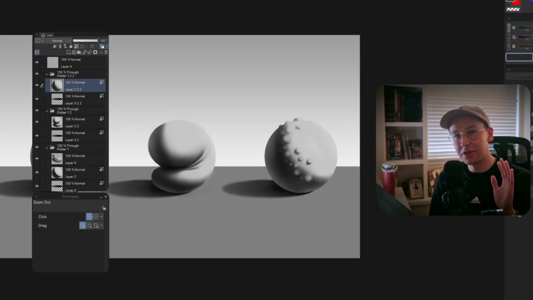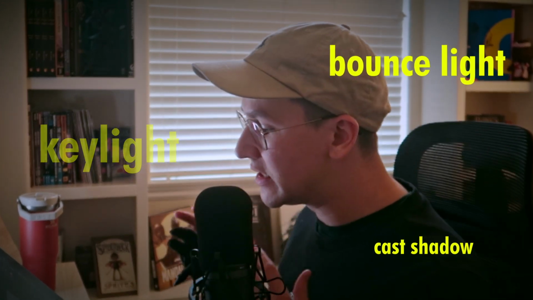And there you have it. Three really simple ways to add detail and up your rendering level by simply thinking consciously about what the form is indicating. So I showed you how to do hard edges, like the changes in the forms of anatomy, or creases, like in the belly, or maybe a wrinkle in the skin somewhere, like maybe your armpit. And then also texture, how to think about texture. That texture is actually geometry we're placing on top of the existing form. It needs to follow all the principles of light. You need to think about key light, cast shadow, bounce light. All that stuff is still taken into effect when you add texture onto something.